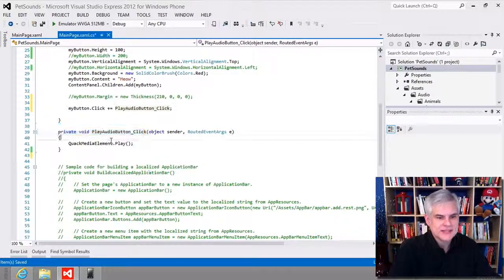Well, if you take a look at the declaration for the play audio button underscore click, there are two input parameters. The Windows Phone runtime will pass along the sender as an input parameter. Now, since we can associate this event with any control, the sender is of type object. It's the type that virtually all data types in the .NET framework ultimately derive from.